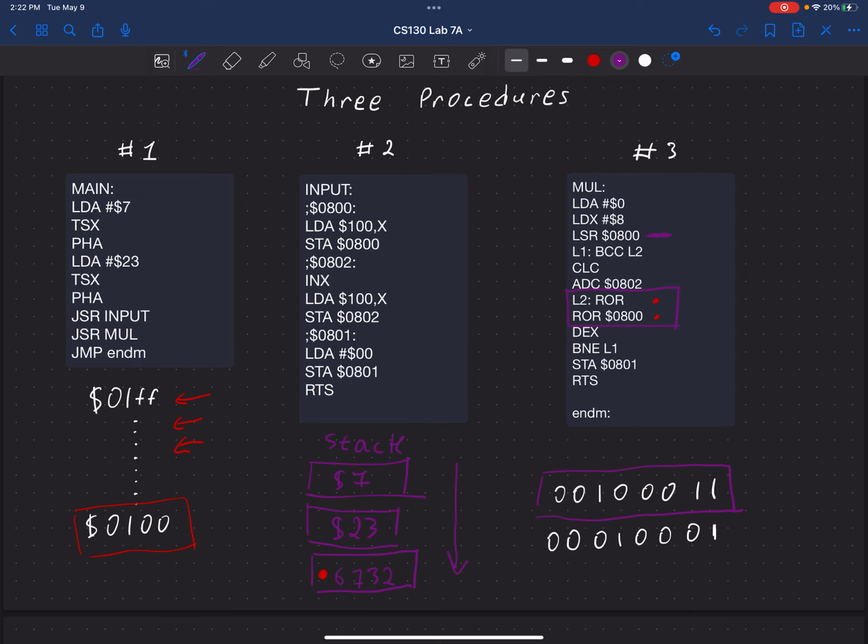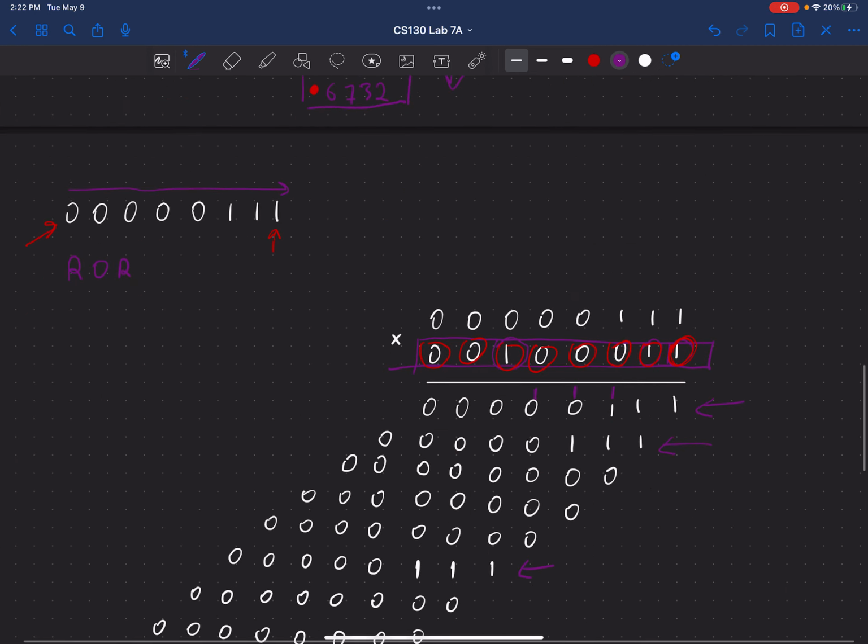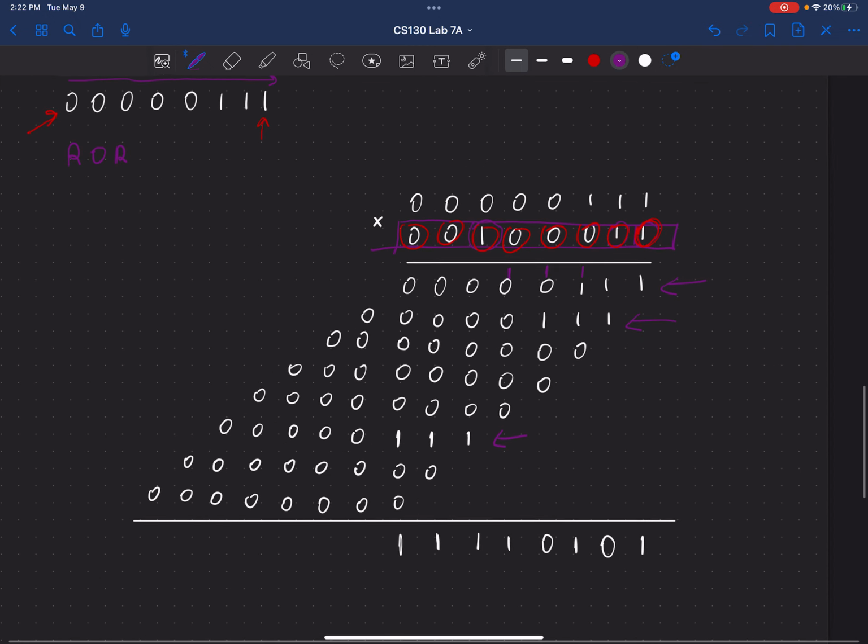the 7th, what is it called? Bit of the multiplier after you shift it, of course, and you also put the 0th bit into the carry flag. So that is really confusing, and that is not the best way to explain it, but I'm going to try to go through it here as well.